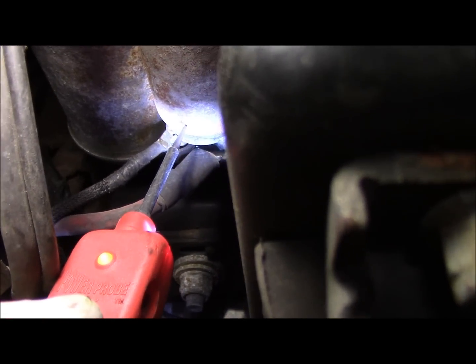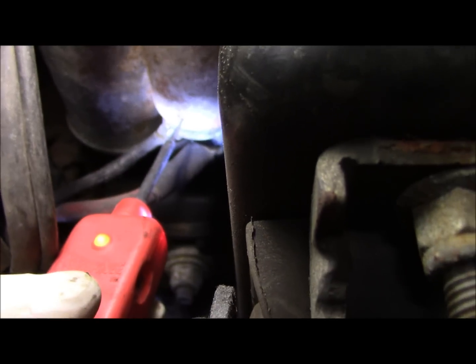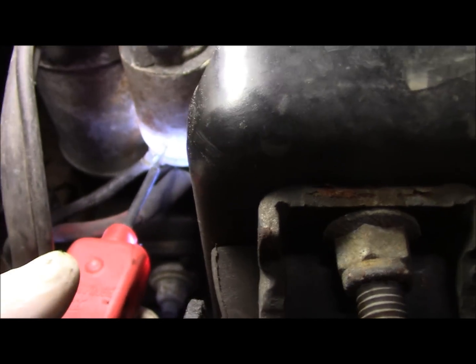So let me show you one thing you can do that sometimes you can get it to start. Sometimes you can't. So let me grab a hammer and we'll come right back.